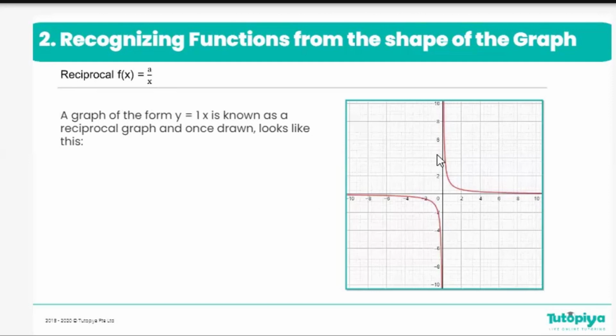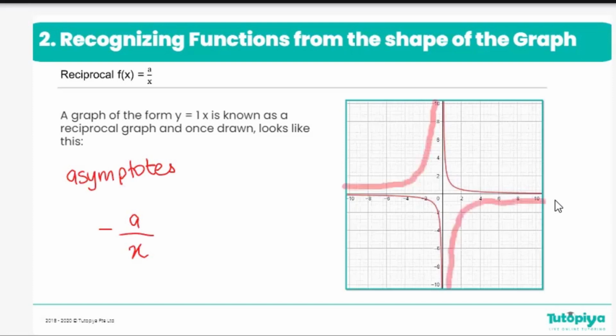And in this case, we would say your y-axis and your x-axis act as the asymptotes of our graph. So we call them the asymptotes because the graph keeps moving towards them, but it would never reach them. Now you need to also remember that if you instead have a graph of negative a over x, you would have the same shape, but instead the graph would look something like this, where again, your y and x axes would act as asymptotes, but the quadrant where you find your graph would now be different.